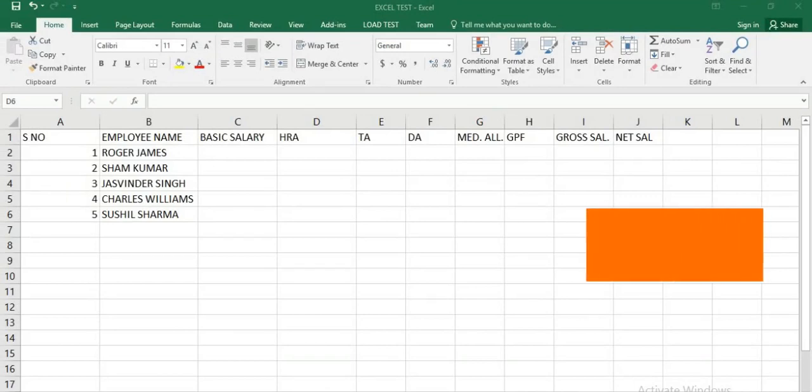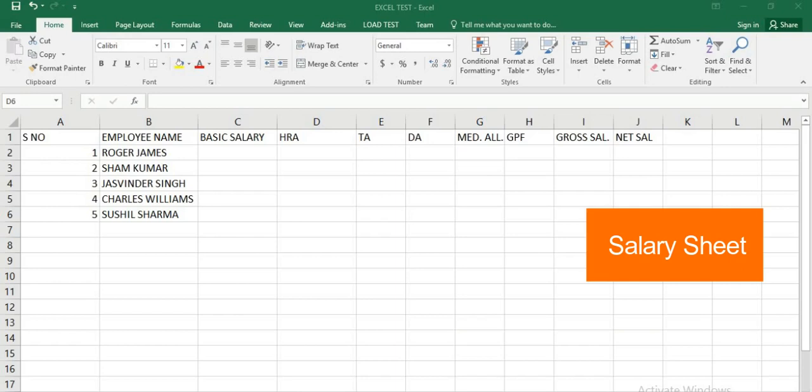So right now I am going to discuss how you can create salary statements, or you can say salary slips. In this video I am going to talk about how, with the help of formulas, you can create the salary of your five employees. It can be 500, 1,000, 2,000, 10 lakh or 2 lakh. It is very easy to calculate. First I will help you understand how we can calculate the salary.